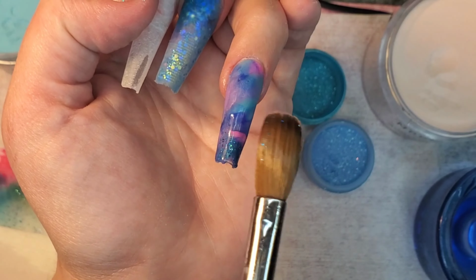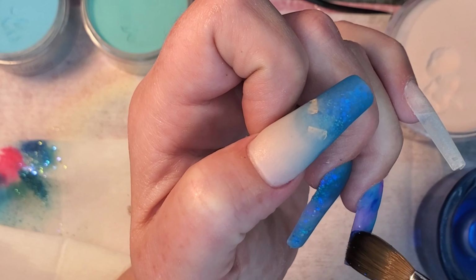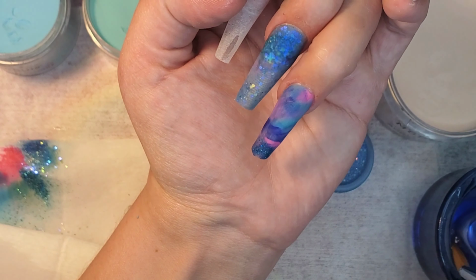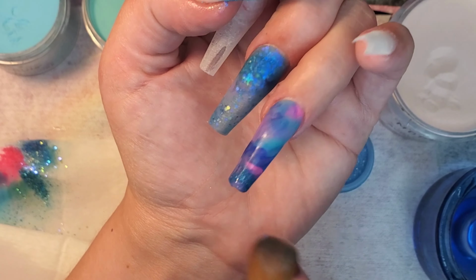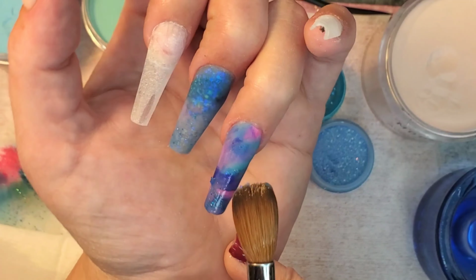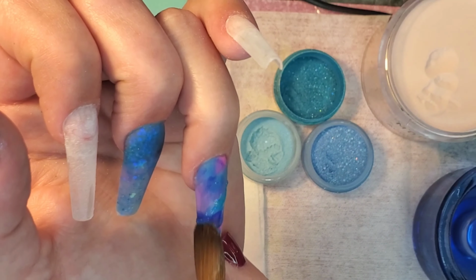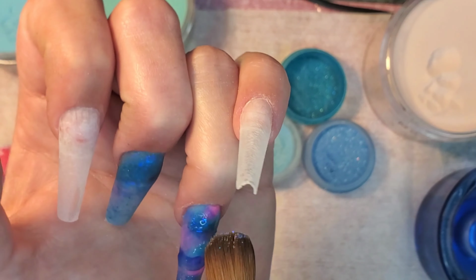I add a little more Capri Blue to that area on the left, and then I add a little more Perry Twinkle to the free edge where it was missing some color. And I think I come in after that and just encapsulate the entire nail after I add a little bit of glitter throughout. I felt like it was missing some pizzazz, so I wanted to add some of that blue flashy, because in the light it flashes to a really cool bluish green color.